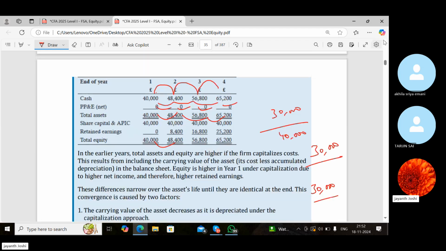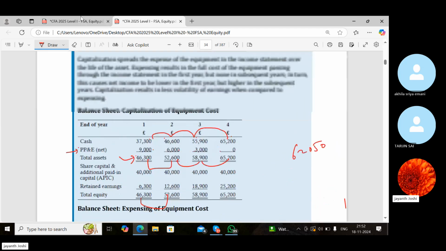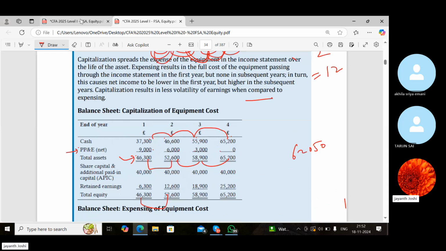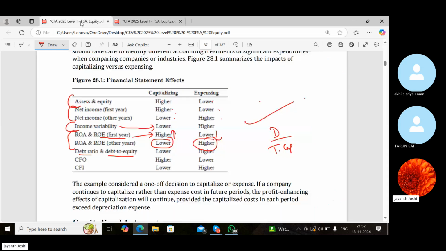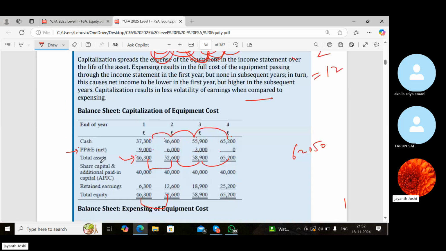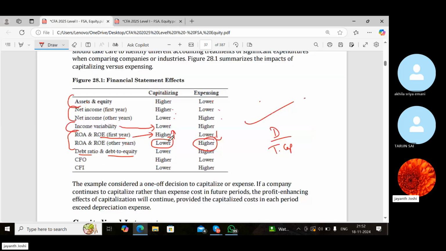In this question there is no data regarding the debt and debt to equity. So debt to equity we will take up. We are not seeing any debt here. What they are trying to say is, in the case of debt to equity, equity will be higher in the coming years. Fine. When we see the first year, this data is not given. If they would have given the data, we would have done this, but they haven't given the data.